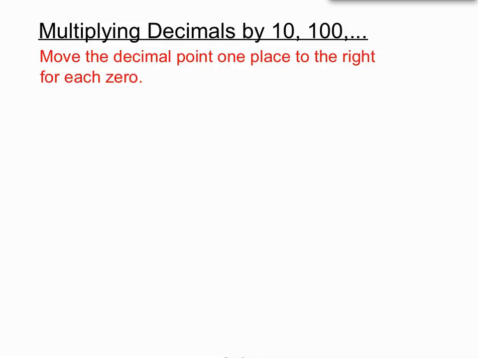Let's see how multiplying decimals by 10, 100, 1000, etc. works. We move the decimal point one place to the right for every zero that we're multiplying by. Let's see some examples, it'll be clear once we've seen some examples.